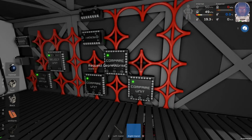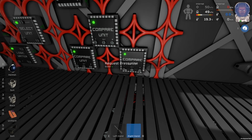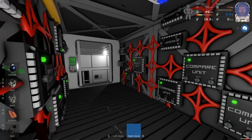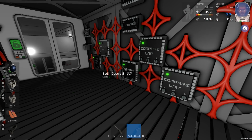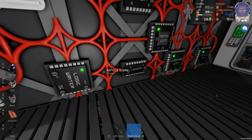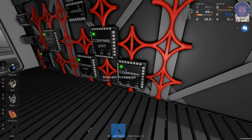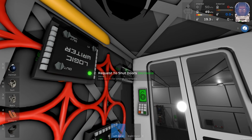Okay, so we've got this extra compare unit now, and it's doing exactly the opposite. Well, not exactly the opposite. It's comparing I pressurized to 0, or to airlock state even. So if I instead hit this button, I want to pressurize, the door's shut, 1, and this is also 1. And if I just change this back again to 0, you'll see that no longer is true, even though both doors are shut. And of course we can just reset this again.